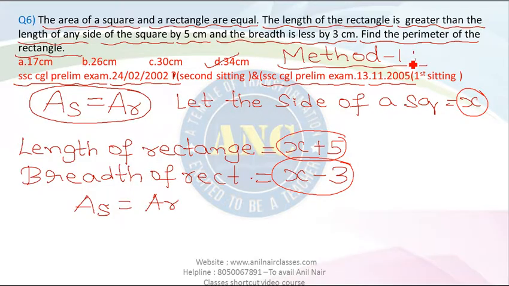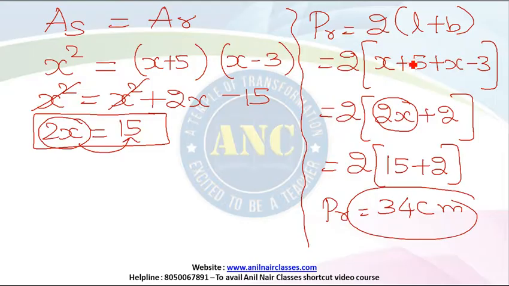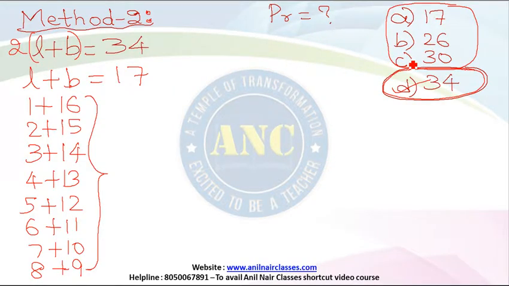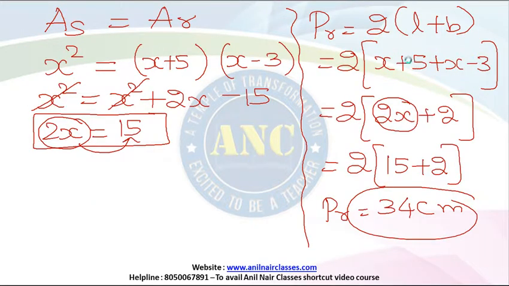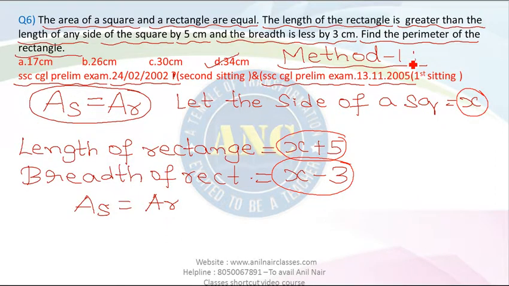If I know the perimeter, or not the perimeter, basically if the question was asked, what is the side of the square? If that is the case, method 2 would have been better in this case. But in this particular question, method 2 will be a very lengthy process, sir. So avoid method 2. Sir, when can you say that method 2 is the best method? When can you say that method 1 is best?